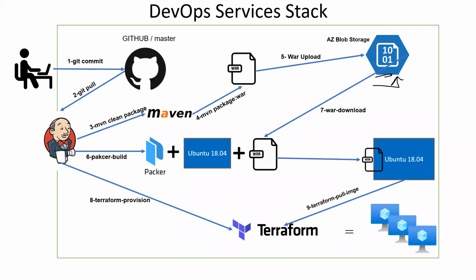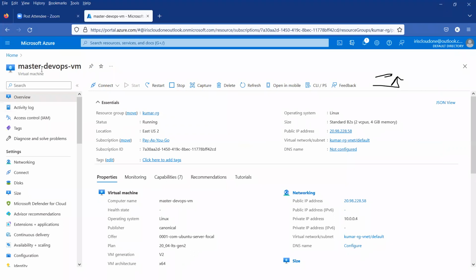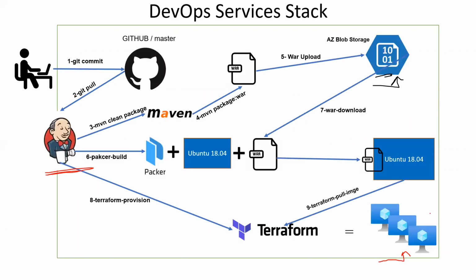Now, I'll start focusing and start doing deployments into my other cloud VMs. I don't want to use the Jenkins server. All these days, we have only been using one single server, which is the master machine, where Jenkins, Terraform, Packer, everything will be running. But in real life, you will not be using one machine for development and deployment. The machines which are in production will be definitely away from this build server, which is Jenkins. We cannot go ahead and run our application in Jenkins server.